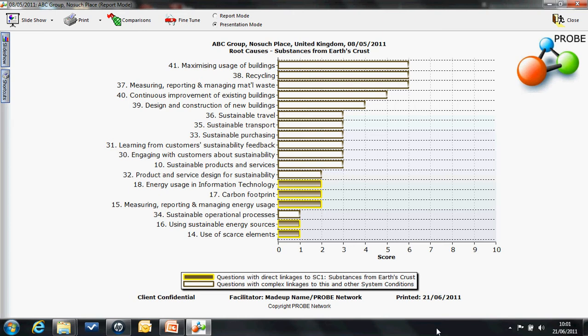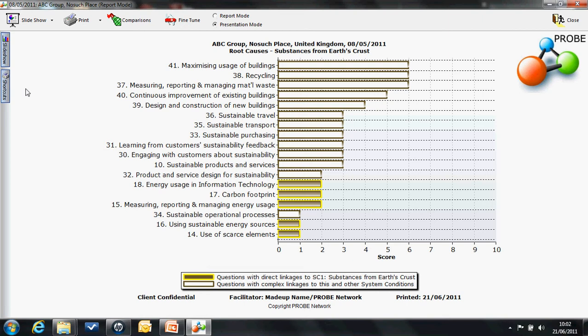At the top of the chart are the strongest questions in that subset, which have scored up to 5 and 6 out of 10. And at the bottom of the chart are those which have scored less strongly. The colour coding on this chart is significant, but I'm not going to go into it in detail now.